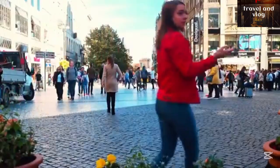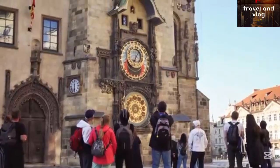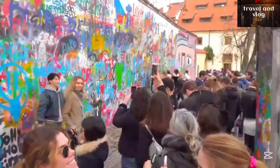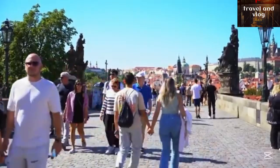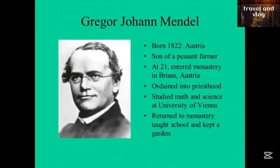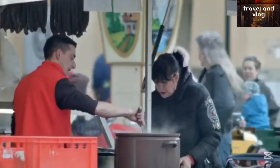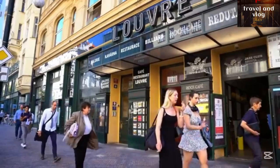The Czech Republic is not only famous for its adult film stars and ice hockey, it has also made significant contributions to science. For instance, vision impairment is common, affecting 1 in 5 people. A Czech chemist invented contact lenses, providing an alternative for many who prefer not to wear glasses. Additionally, Johann Gregor Mendel, a key figure in the laws of genetic inheritance, was born and raised in this region and made substantial contributions to genetics.